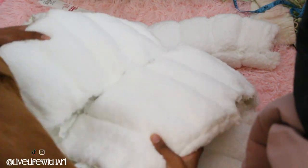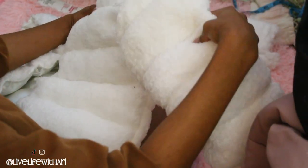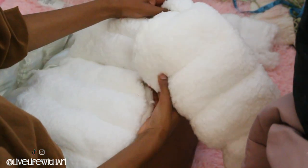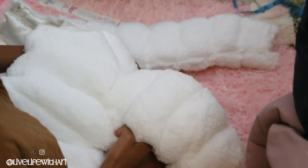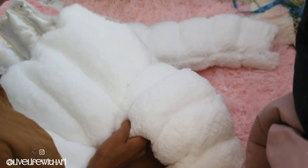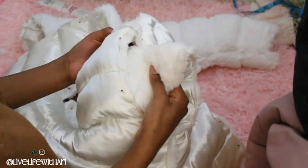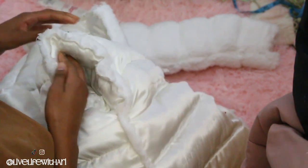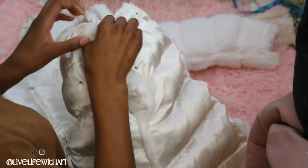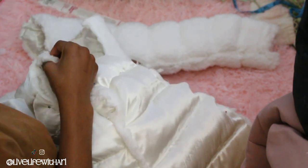Okay, so we got our jacket here. Just like so, we got our sleeve, which we want to be attached here. So what we're gonna do is insert this through this hole on the inside of the jacket. And as you can see here, now we flip that inside out, and we're able to pin everything up. So line the top with the top, get them pins together.